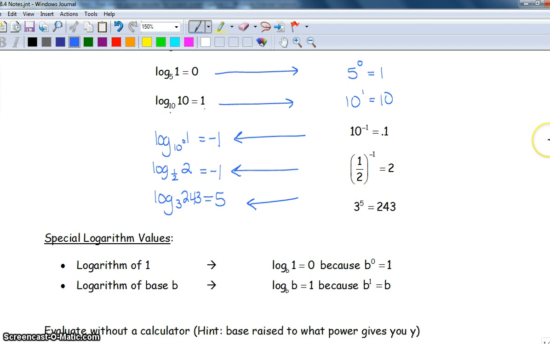There are a couple special values. If you have a logarithm of 1, you know it's going to equal 0, because any number that base can be, 10, -10, 300, anything raised to the 0 power is how you get that value of 1. Another special log, if you have a log base b of b. Since I have b down there, if those numbers are both b, this is going to be 1, because any number, let's say I took 5 to the first power, is still going to give me 5. So anytime I have it set equal to 1, I'm just taking that base to the first power, so it's still going to be that base.